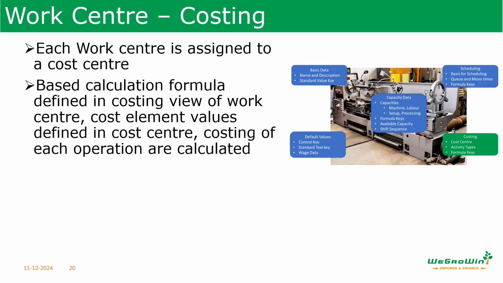And then we have work center costing. Each work center is assigned to a cost center. Based on the calculation formula which is defined in the costing view, cost element values are defined in cost centers. Based on this, costing for each operation is calculated. Okay, working out cost is important. The operation cost, from that we get the overheads cost.